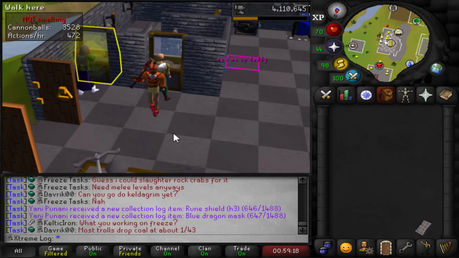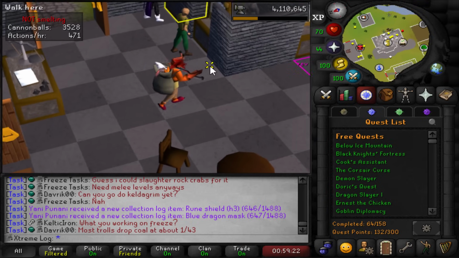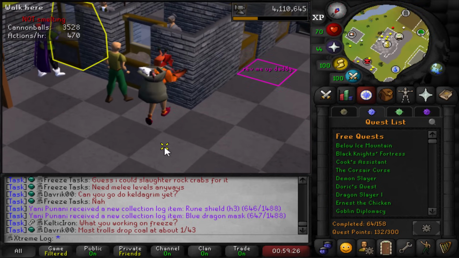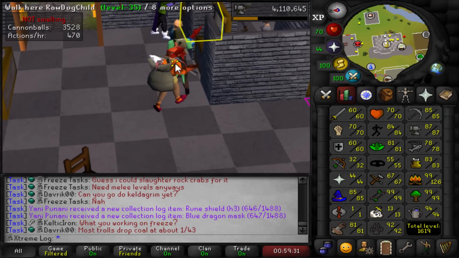Well, I guess now what's left is getting those Barrow's gloves, so we are gonna go on a questing spree to get those. We still have quite some quest points to get, and of course RFD to finish as well. And then it's time to go for some champion scrolls afterwards.